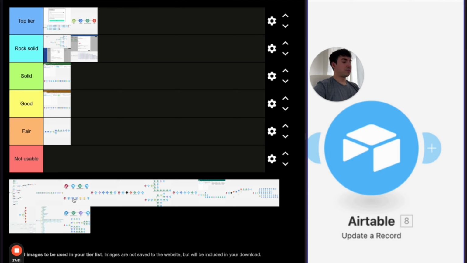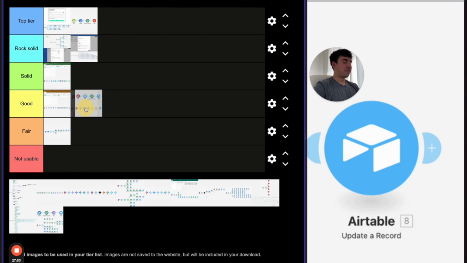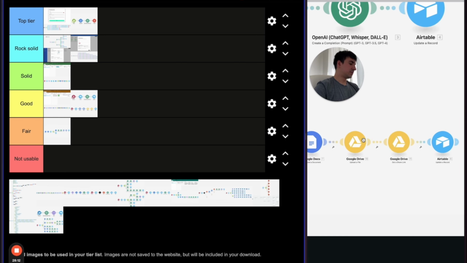But for me, this proposal was a game changer because before this, it was really, really painful to write proposals. But as I believe that it can be used with ChatGPT and it may be a bit over-engineered for where it actually is, I'm going to put it in the good tier of automations. So now let's go with the next one and let's see what we have there.